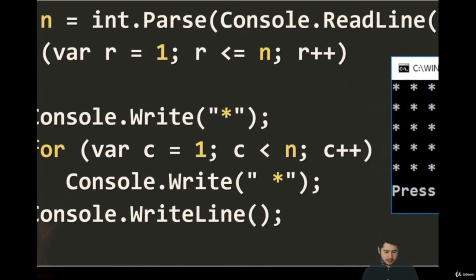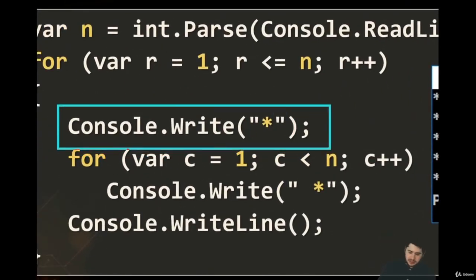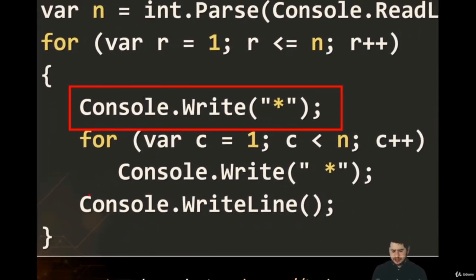By the way, if you notice here, this task is done in a bit of a different way here in this solution. Notice how we print the star here, the asterisk. I will just call it star. Please forgive me for that. It's easier. And then we do this for cycle where we start from 1, not 0, and we finish at n. Now, as you notice, we are printing one star in excess. However, the shape we get as a result is still correct value. It's still the correct amount. The amount of columns you have is still correct.